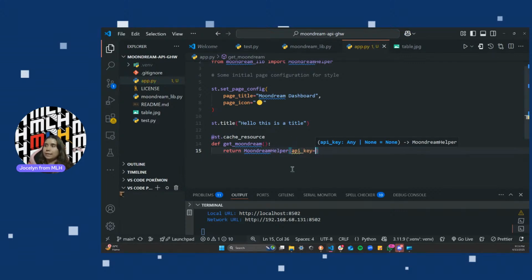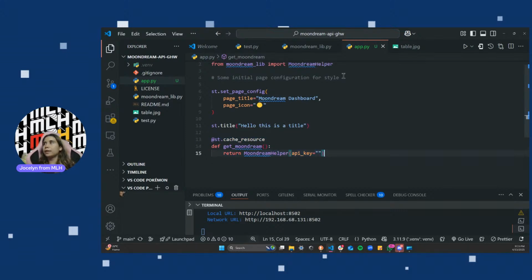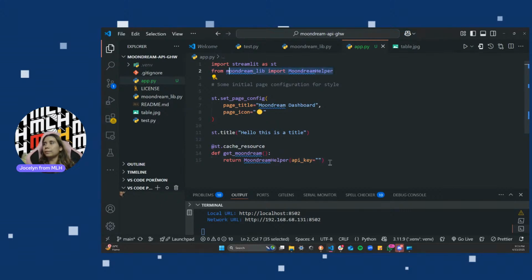So we will be passing on our API key. And I'm not going to copy paste it right now because I'm going to show you how to store your API key in a more professional manner in a second. So all that we're going to do in here is to initialize our moondream class, which we already declared over here, and we already imported this over here.